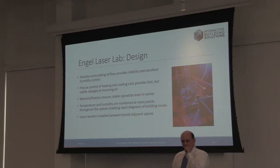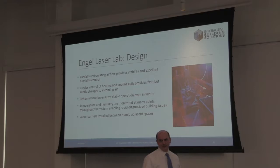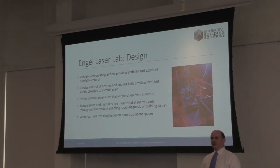Putting a PID loop on your heating and cooling coils to make sure that you know the temperature of your coil, not merely the temperature of your water. If you want to run a 70 degree lab, you may well want to run an 81 degree cooling coil. And if you turn something off, you might need to move it to 80.2. Having that PID loop that controls the coil very accurately is extremely good. It divorces you from the changes in your steam plant or small changes from 150 to 155 degree water. You don't really care. It works out very, very well. And then you have to deal with the controls, which of course are more complex, but with separation of time scale, it works out fairly well.